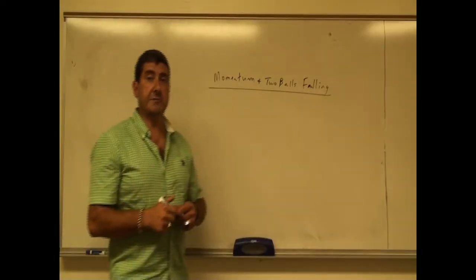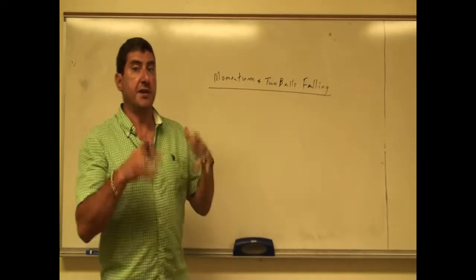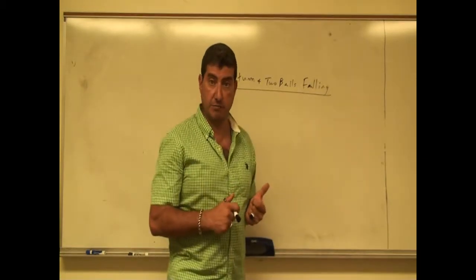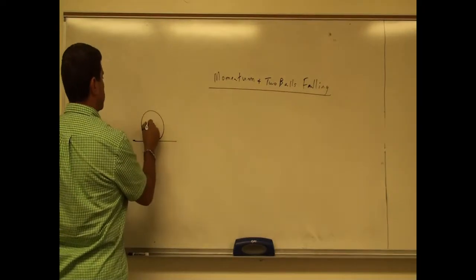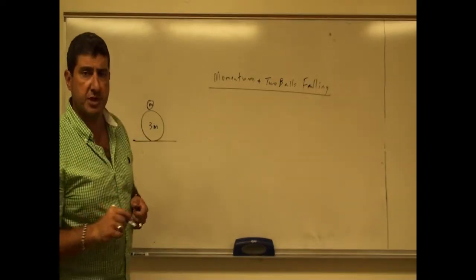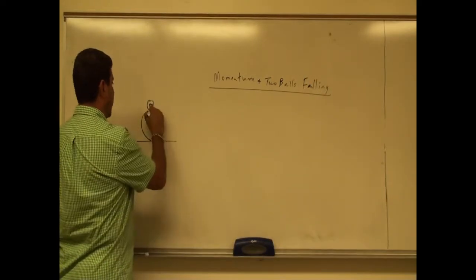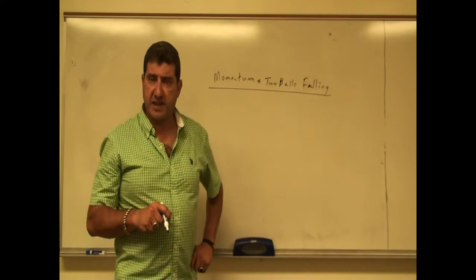Can we actually predict how high the small ball should go up once this happens? And should it be around 3 meters? Let's see if the calculations work. Of course, the measurements depend on their mutual masses. So for now, let's assume the basketball is 3 times heavier than the little ball. So the basketball is 3m and the small ball is little m. First, let's predict what the final velocity is when they're both going down. They're both going to go down at the same final velocity, assuming air friction doesn't affect the system too much.